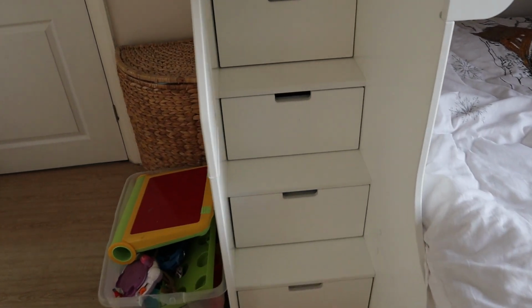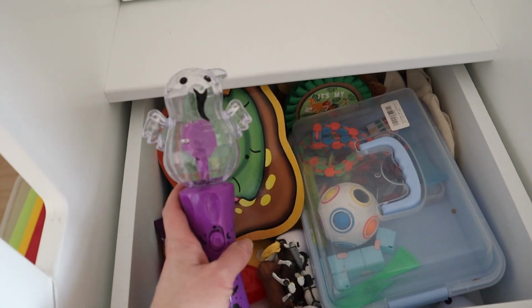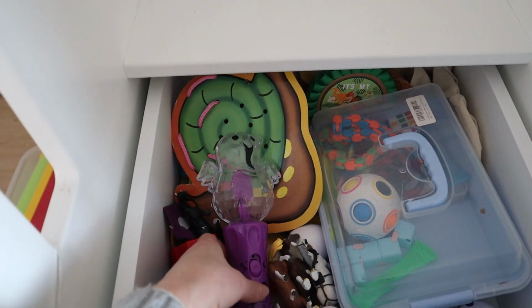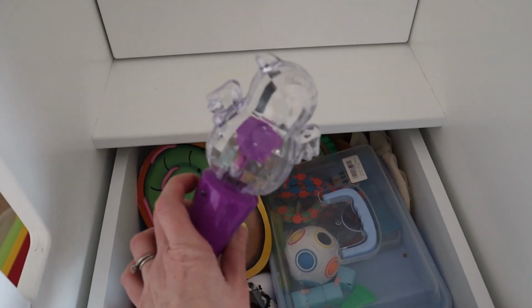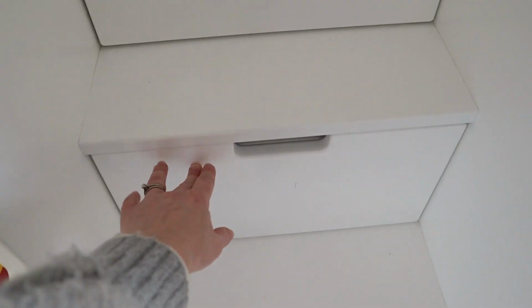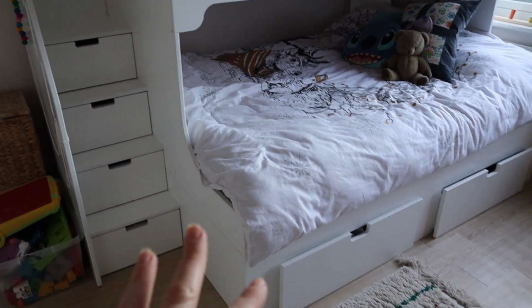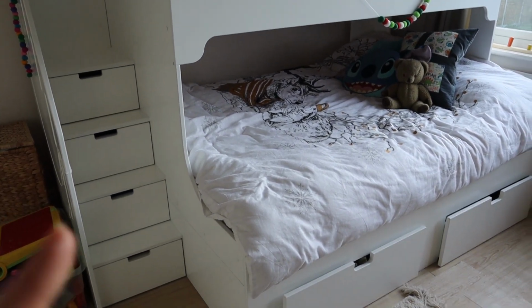To give you an example, most of these are taken up by clothes, so don't get me wrong, we do use them for clothes. We've got a uniform drawer as well, but we have a couple of drawers that we also use for toys, like miscellaneous items, things you reach for only at particular times of day, or rather seasonal. So this is a Halloween one, but also really good for when you go to a pantomime in the theatre because it lights up, or for example to a firework. Or we took it to the Christmas light trail, which you can also see because I documented that. But basically any integrated wardrobes or drawers that you can figure out in the room is always a plus for me.